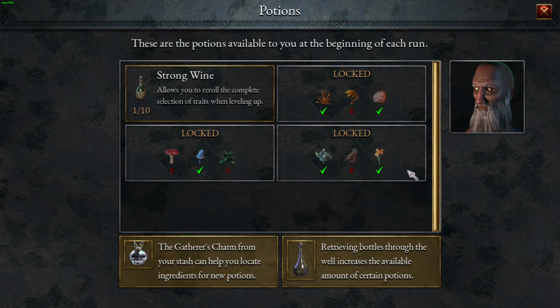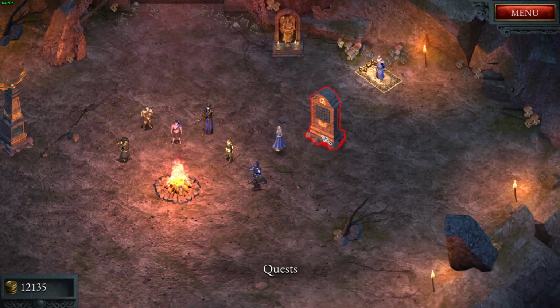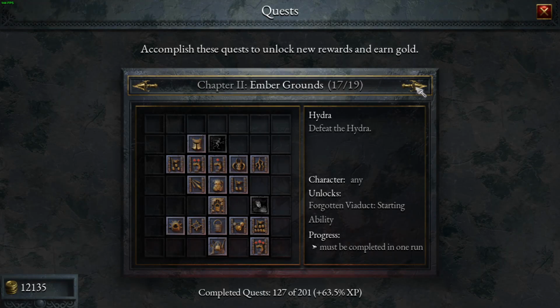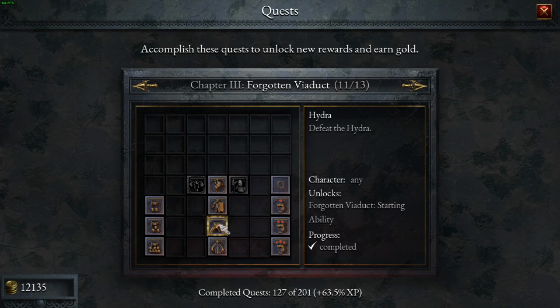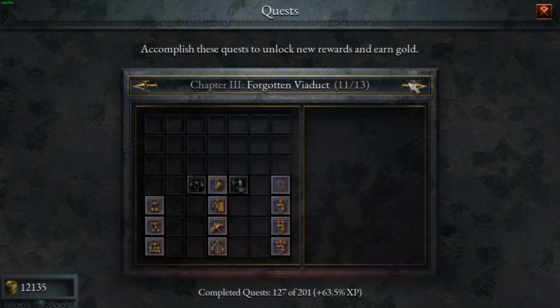Okay, so this time we got these two. So the last... I mean, there's 4. You could presume that either 2 or 3 are on the Ember place. Let's check... Challenges. Ember Grounds is what it's called. Okay. So we did this. We defeated the Lord of Despair. Still gotta kill lots of gargoyles. Still gotta kill lots of wraiths.